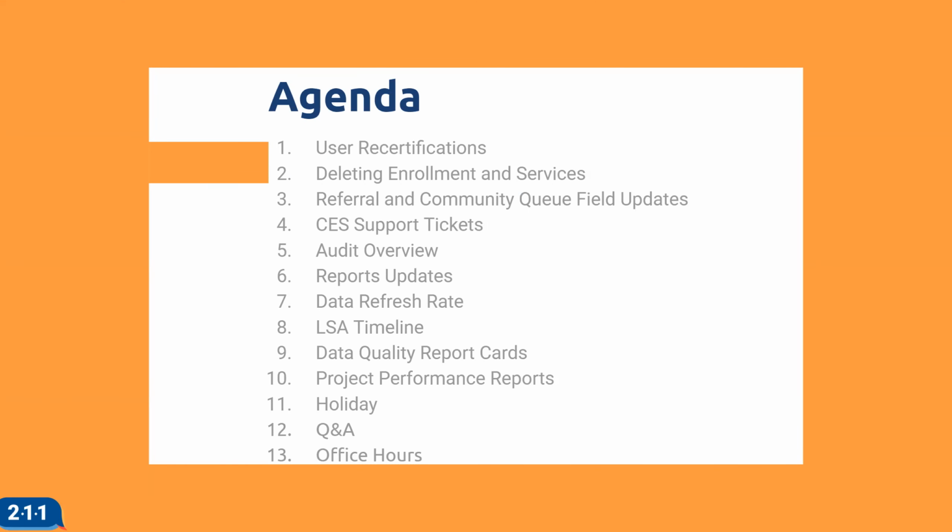Our HMS team will cover the following topics: user recertification, deleting enrollments and services, some updates regarding referral and community queue fields, CS support tickets, audit overview, an update on reports, data refresh rate, LSA timeline, data quality report cards, project performance reports, holiday announcement, and we will leave some time for Q&A for topics covered in the meeting. And for any other questions regarding HMIS and HMIS functionality, we will stay online for office hours.